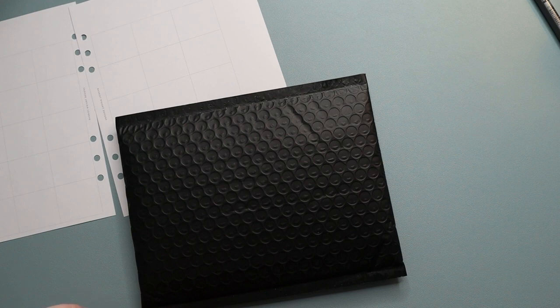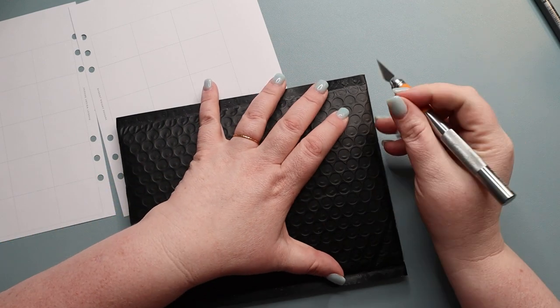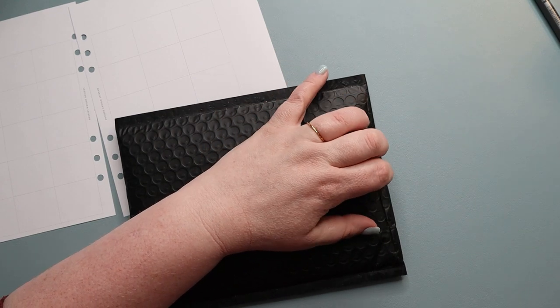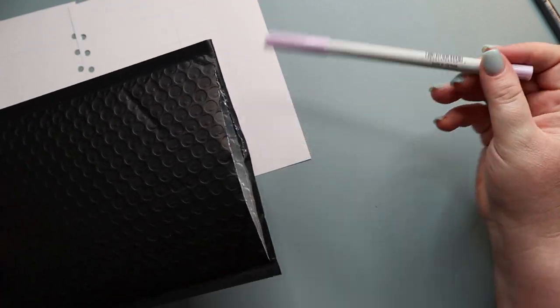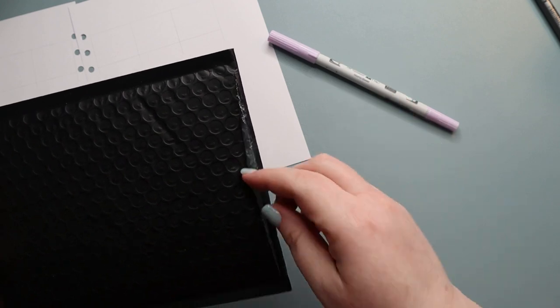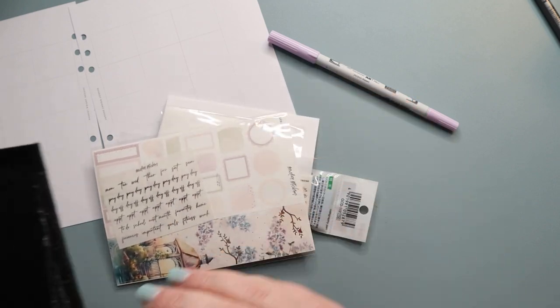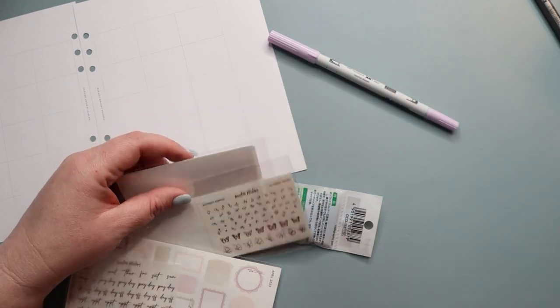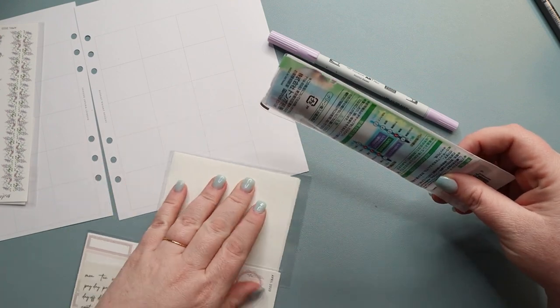So let's just kind of slice in here. I say slice because I'm like, where's my, oh, it's right there in front of my face. I really enjoy her monthly kits. So I did also, because she has some Tombows. I think she might be clearancing them out, I'm not sure. So I got some of those as well. So that's everything. Okay. So that is my receipt there. A couple of extra things here.